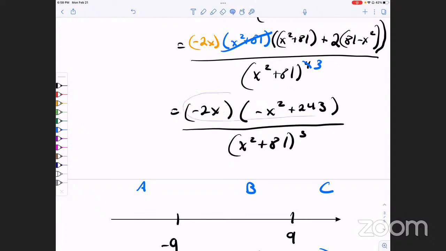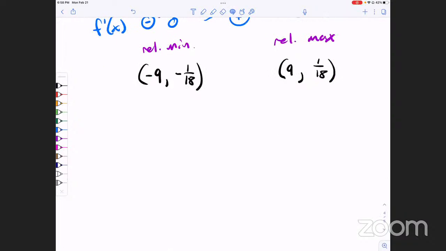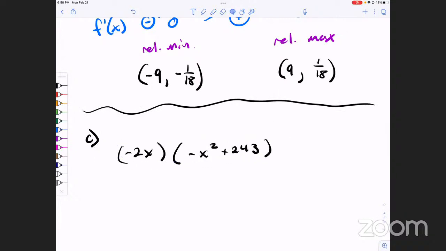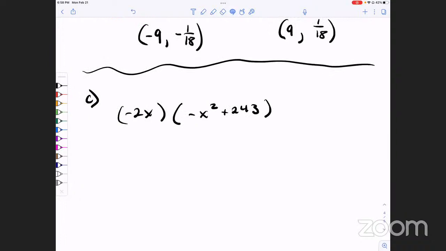I'm just going to pull this off to the side. Let me copy, and I'm just going to work that here. I'm going to break it so it's a new line. I think this is part C. We want to paste, and we want to set each of these equal to 0 and solve.